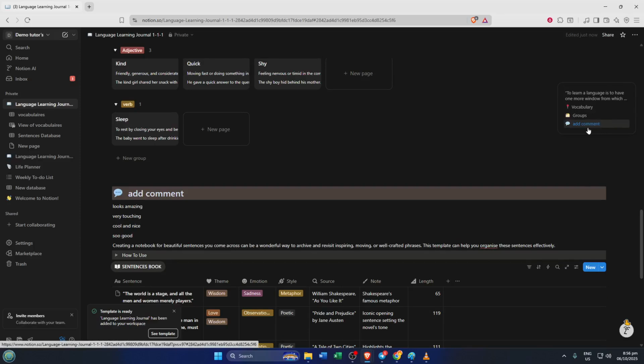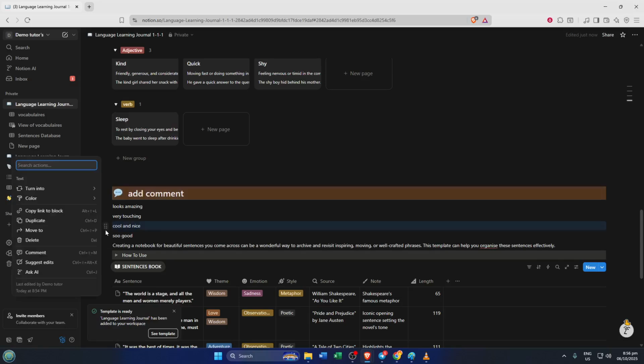Go ahead and click on those 6 dots. Think of this as the key to a tiny control panel for each comment. When you click it, a small menu will pop up with a few different actions you can take. Look for the option that says Delete. It should stand out, but if you don't see it immediately, just glance down the list. It's usually near the bottom. Clicking Delete will prompt Notion to remove that comment entirely.